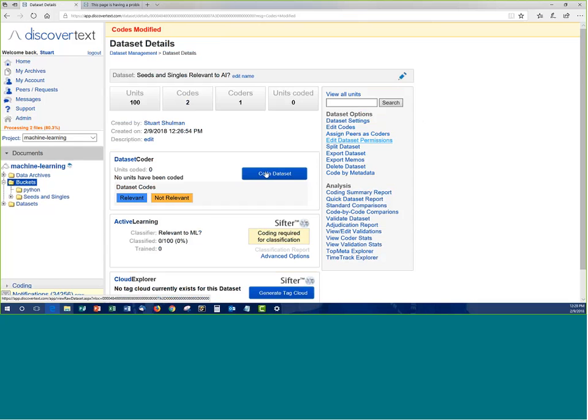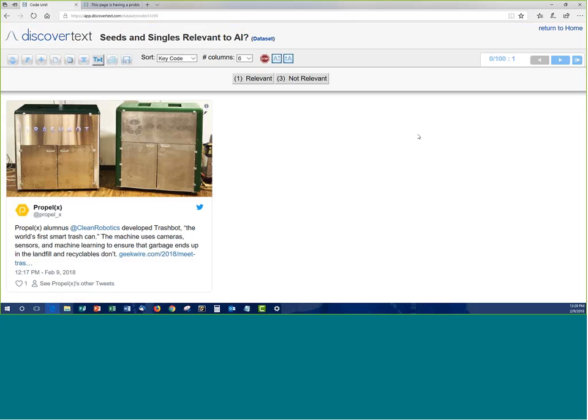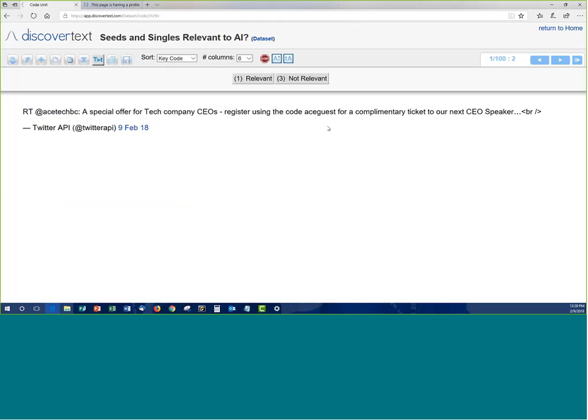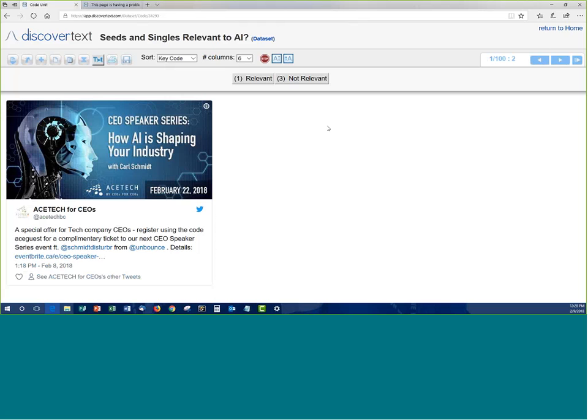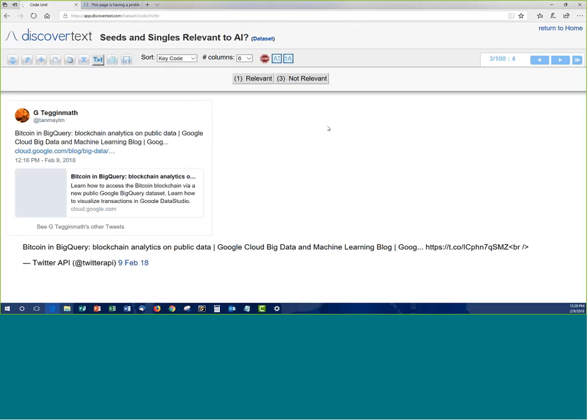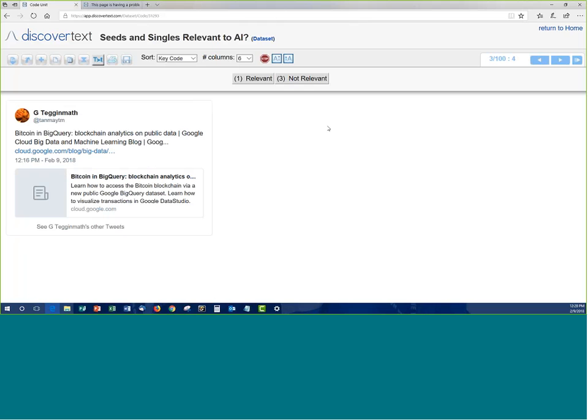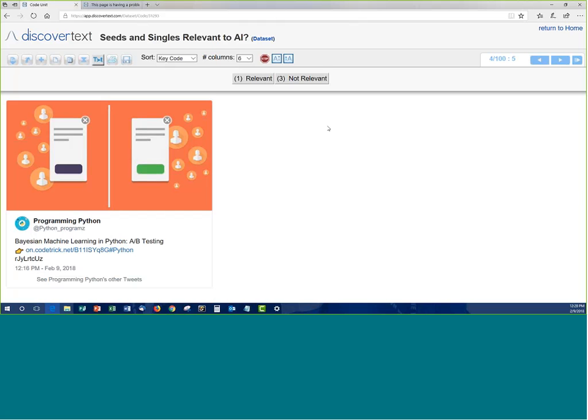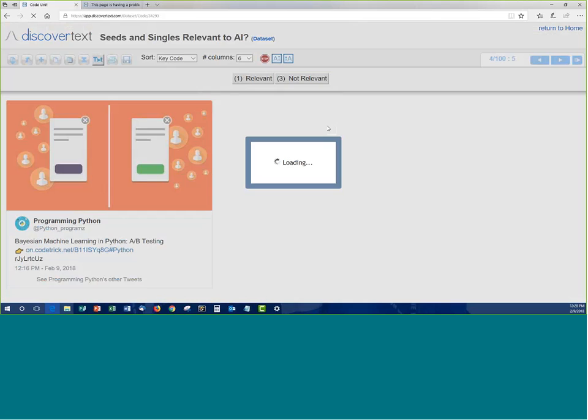Anyway, so I'm going to just show you the coding mechanism, which is one of the key pieces of our system. So this is the tweet being displayed in the coding. We've got the labels, relevant, not relevant up here. Cashbot, that's kind of interesting. It is relevant, I think, to what I'm interested in. So I hit the keystroke 1. This looks like kind of spammy, kind of event thing, not really relevant. Master machine learning might be relevant. And then go through, and as you can see, you can label quite a few items fairly quickly.